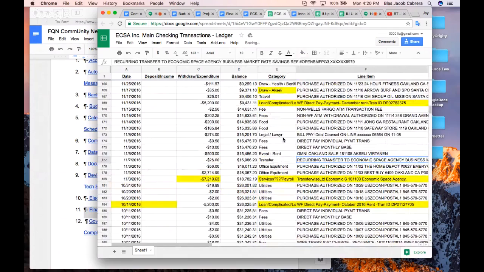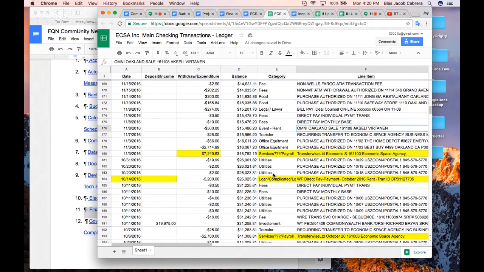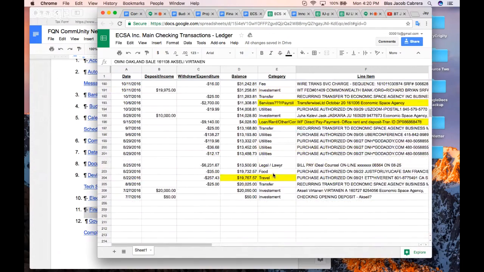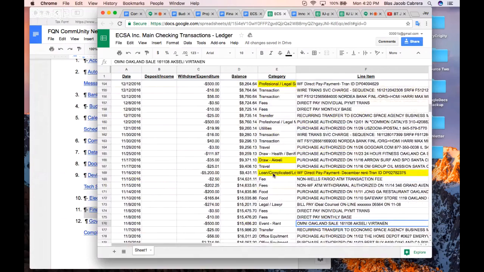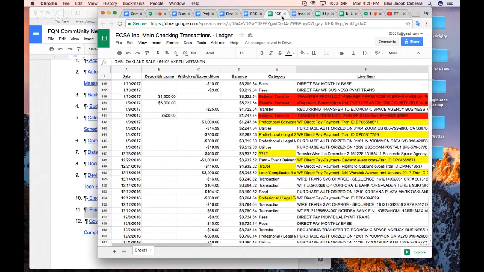Yeah, and technically legal lawyer is like legal and professional services. Sometimes they just do professional services. What is legal lawyer for now? For legal services. Yeah. But we'll fix it later in terms of making it all. We want it all to be the same. Okay, so that's that. So when you hear back from me, you can just update it.